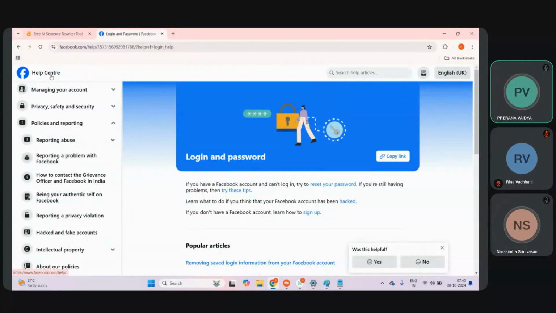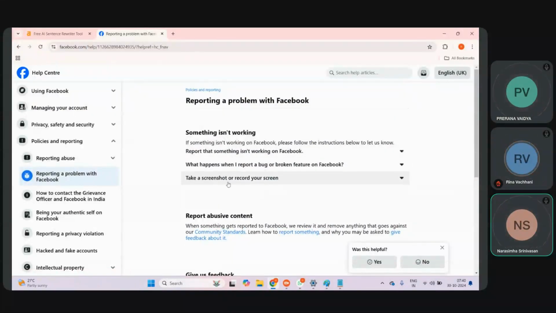Yes, sir. If you check Facebook, if you go to help, in help, if you go to the privacy policy somewhere, there is something called reporting a problem with Facebook. They have added a symbol called a bug. This is a bug, okay? Yes, sir. It means this is where you report a defect.